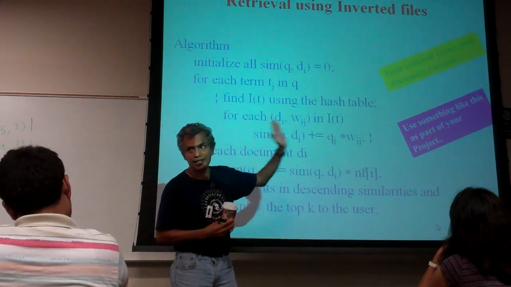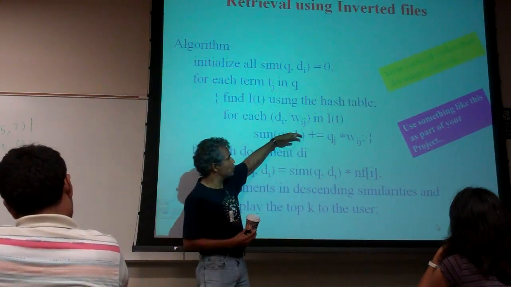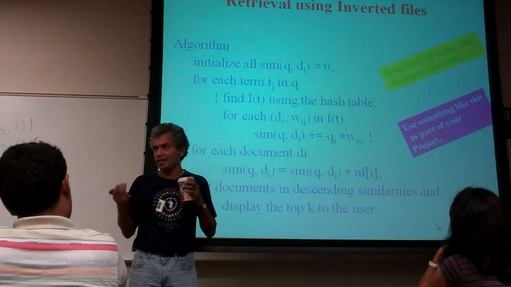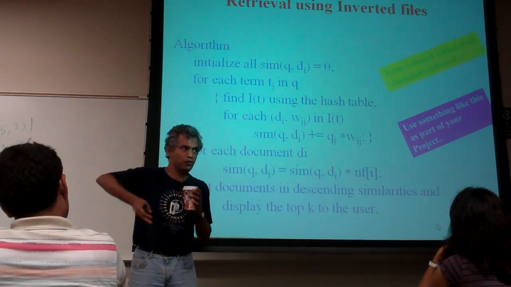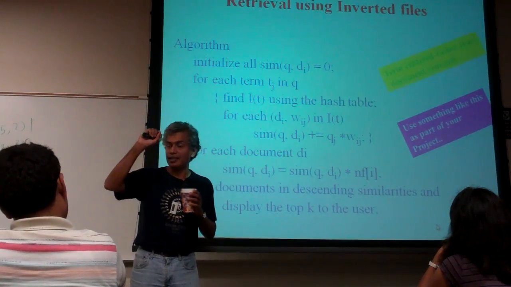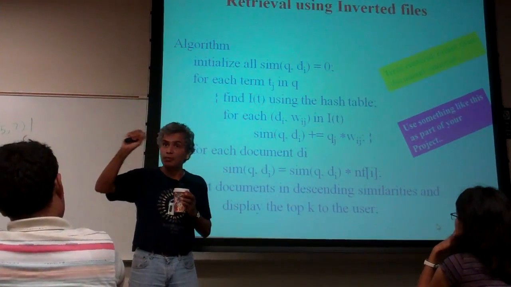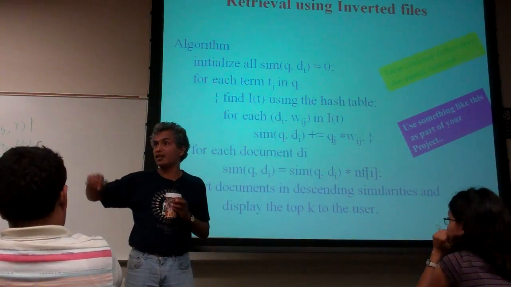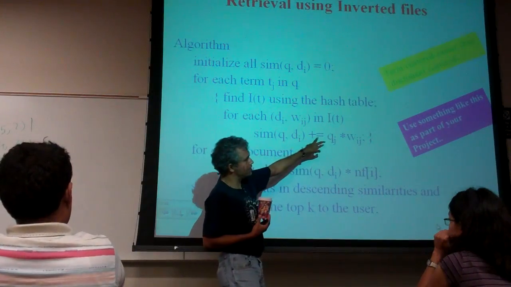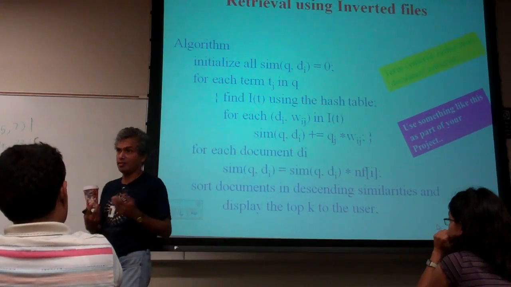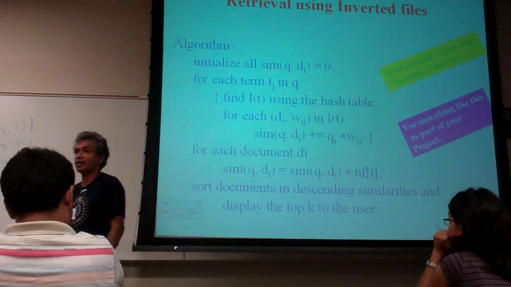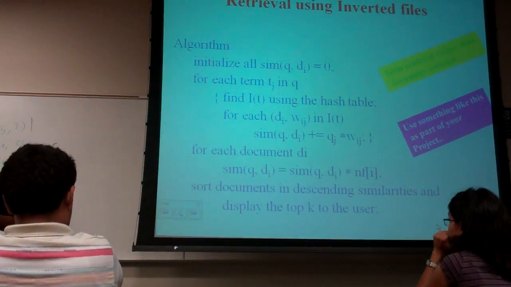When I've gone through all the terms, the accumulated similarities in these documents would be the final similarity to the query, because the similarity is accumulative. You get a little point for having the term Q1 in you, and then you get a little more extra for having Q2, a little more extra for having Q3 and so on. So when you add all of those, that's why this is being incrementally extended. And then at the end, you just sort them in descending order of similarities and show the results.